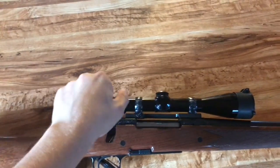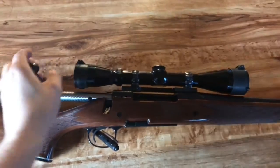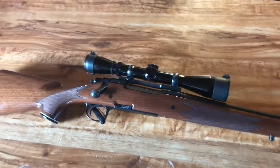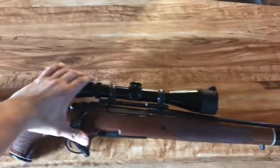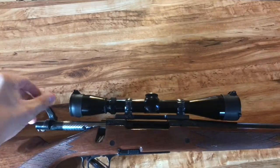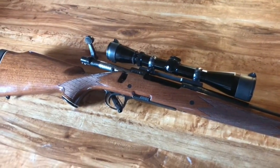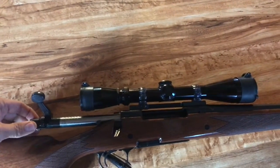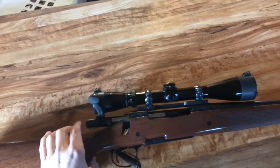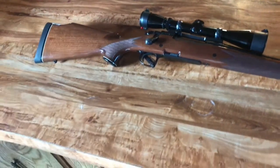I'll show you guys the bolt. It's kind of hard to operate the bolt — I don't want to push too hard on it and scrape it because it is just sitting on this table. But you guys can see how smooth the bolt is, and then if I try to close it, you guys can see how smooth it closes. Very, very tight lockup, very tight bolt. I'm a big fan of the Remington Model 700s because of how smooth their bolts are and how tight they are. A lot of bolts on newer, cheaper bolt-action guns such as a Ruger American or the Savage Axis — whenever you get them back, they have a lot of play. The bolts just look cheaply made. These are heavy-duty, big, strong bolts. Yeah, it's just a great gun.